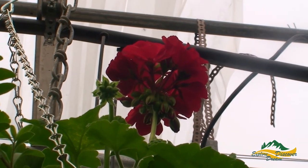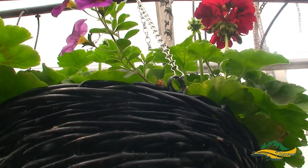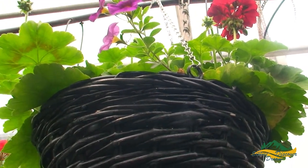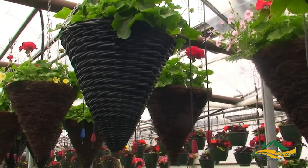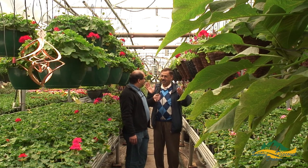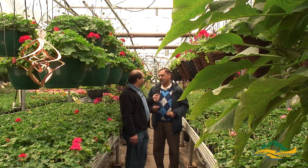Different plants respond differently to temperatures. Does that mean in one greenhouse they can only keep one kind of plant, or do they partition the greenhouses? You notice there's no partition. Most plants are very comfortable in a certain range. The plants we saw outside could take much cooler temperatures so they were moved outside quickly. Most of the plants in a greenhouse fit in the same range — I'd say 17 to 18 degrees Celsius at night and 22 to 23 degrees in the daytime. That's ideal for flowering, and in May and June they start flowering quite well.